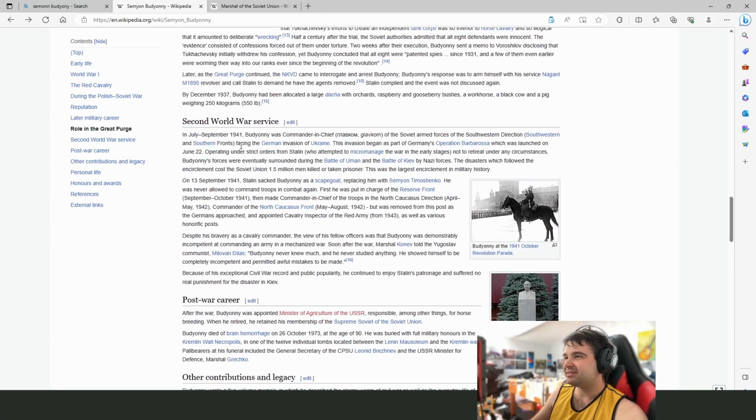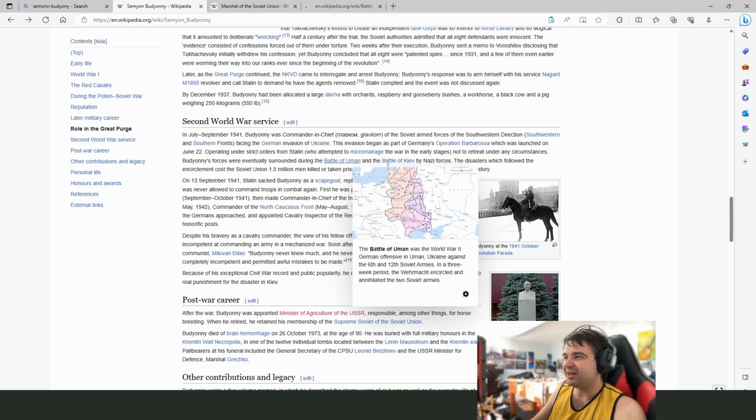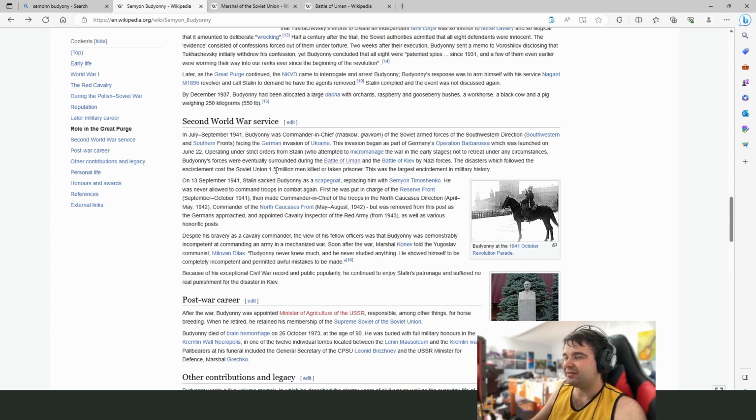So he did serve in the Second World War. He was CIC of the Southwestern Direction, which was the combination of the Southwestern and Southern fronts. I should start calling it that, the Southwestern Direction. It's a little bit hard to say, but Southwestern Direction sounds better than just Southern area. So the Southwestern Direction, which is exactly where he's going now, more or less. He's a little bit farther north. He was under strict orders not to retreat, and he was eventually surrounded in the Battle of Uman and the Battle of Kiev, which obviously were massive encirclements, where 1.5 million men were killed or taken prisoner.